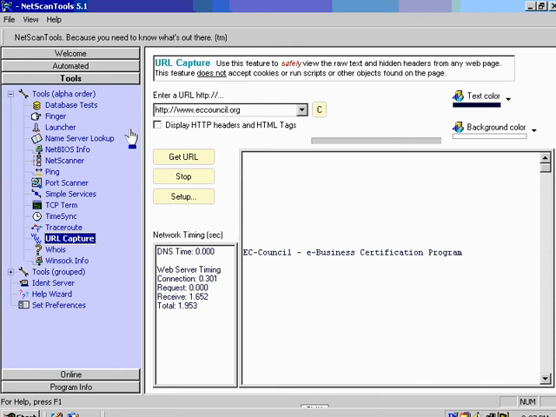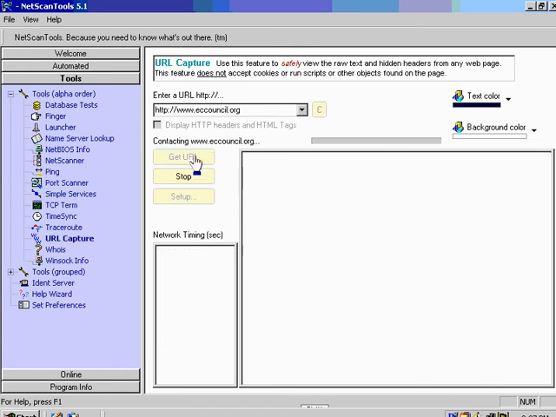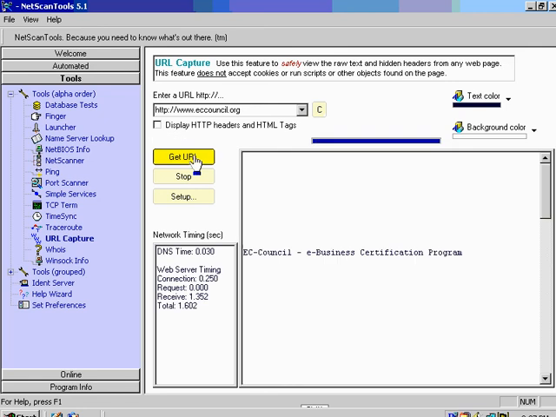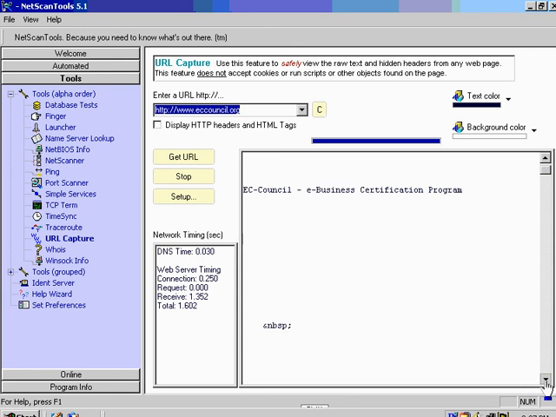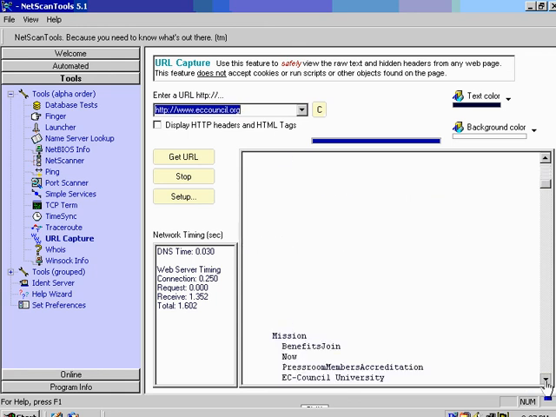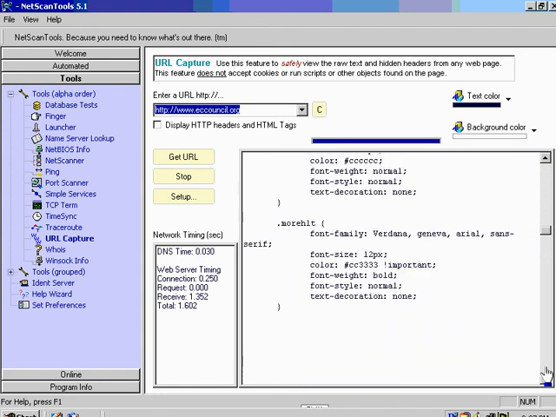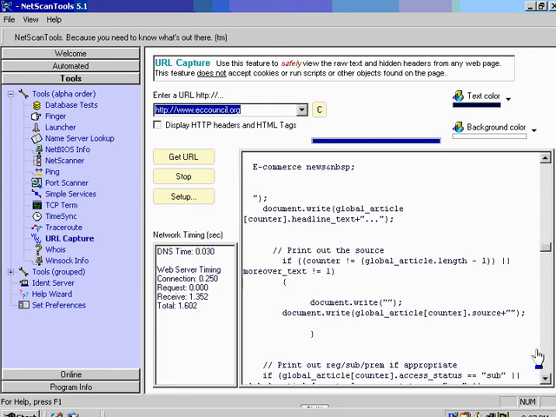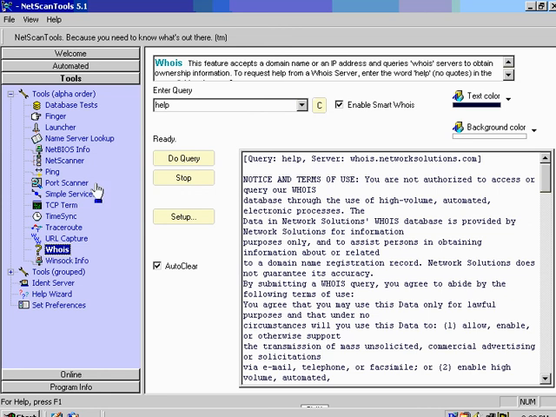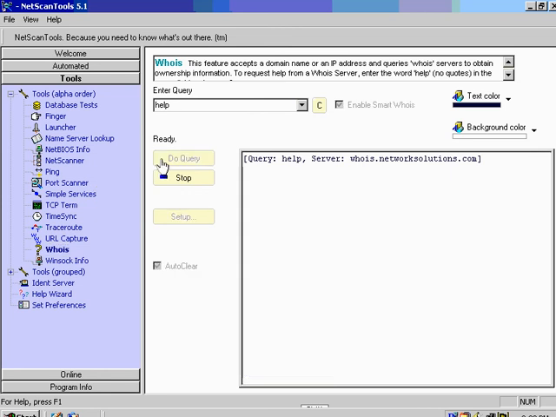I can also use this tool. Now this is an interesting one. I can put in the URL that I want to capture and I can say get URL. And now what it's going to do is it's actually going to send a request out. In other words, it's going to send an HTTP request to get this information. And then it brings back the response and displays it in here. Now this isn't like a full-blown browser, but what this shows you is exactly what was sent back, and this lets you look at it at the level that was actually sent through, the response level itself.